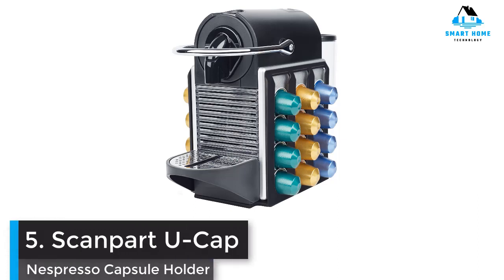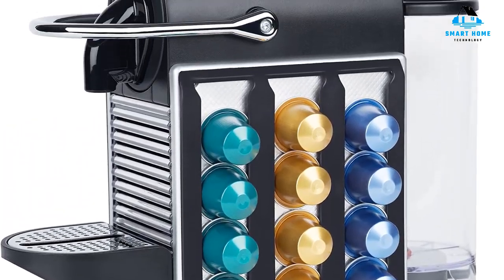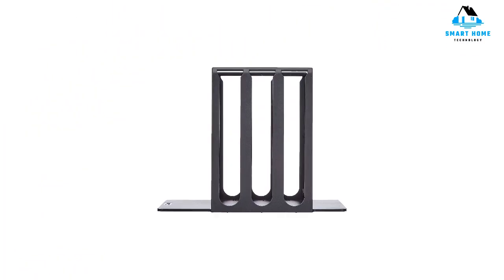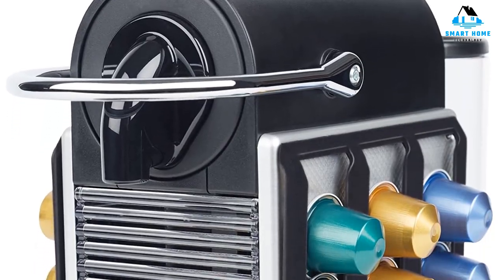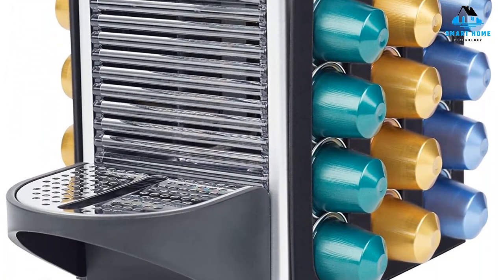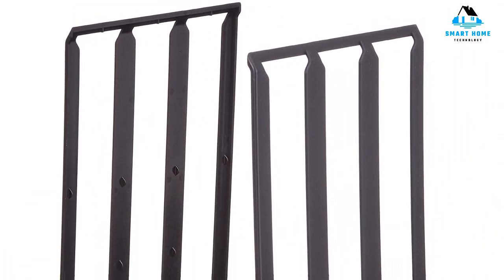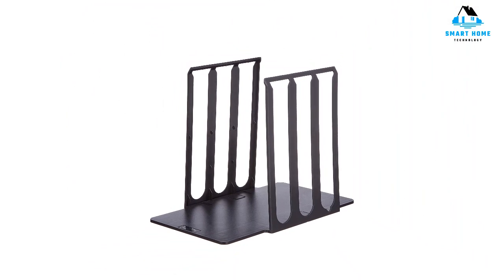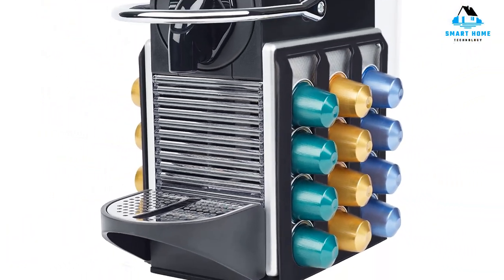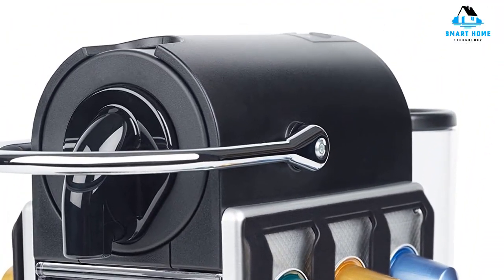Number 5: Scampardew Cap Nespresso Capsule Holder. This cleverly designed capsule organizer is a thin plastic stand that fits closely around the bottom and sides of your Nespresso machine. Each section features three slots which you can slide original line capsules into, so they are stored right on the side of the machine. Available in three different sizes: the smallest fits around a Nespresso and Nisha coffee machine and holds 18 capsules, nine on each side; the middle size fits Nespresso Pixie and Pixie Clips machines and holds 24 capsules, 12 on each side; and the largest holds 36 capsules, 18 on each side, on Nespresso Lattissima and Lattissima Touch models.